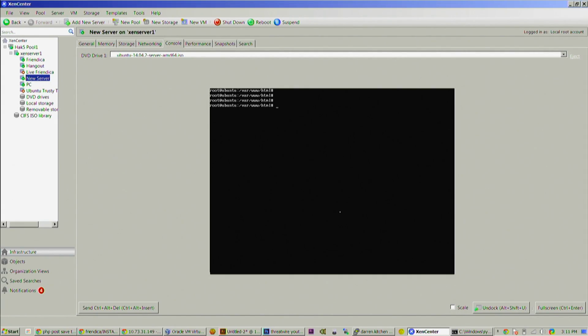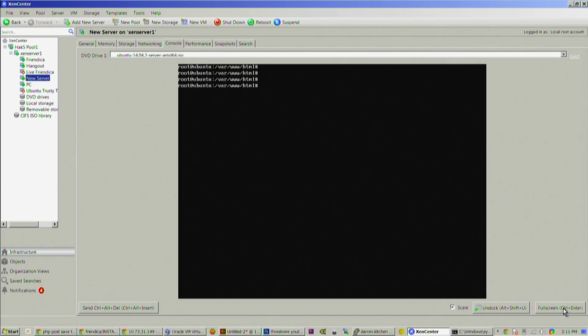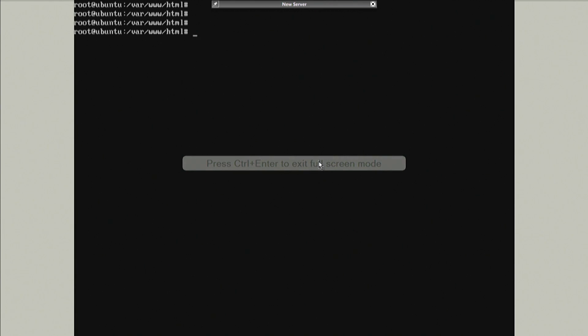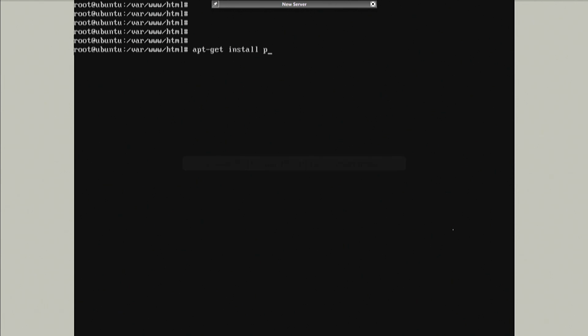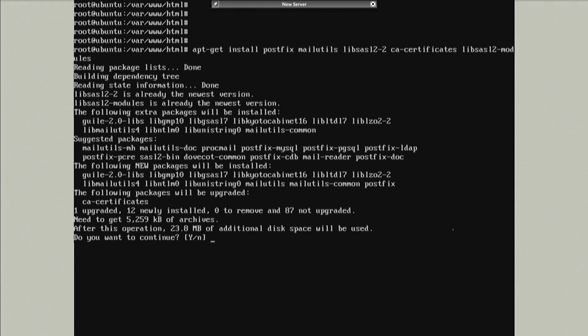Okay, cool. So what we're going to do is set up our Postfix so that it will actually speak to the interwebs email. So let's jump in here and get our dependencies met. Just as before, we need to apt-get install a couple of things here: postfix, which is an email server, mailutils, libsasl2, CA certificates, libsasl2-modules, and sasl2-bin, and that should do it.